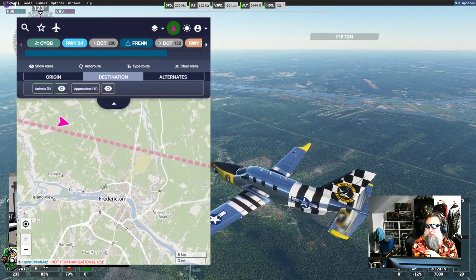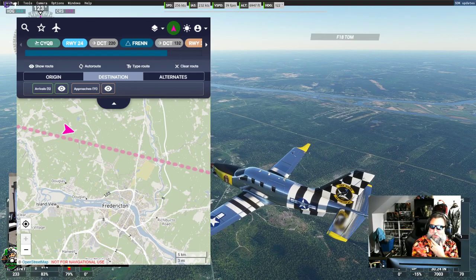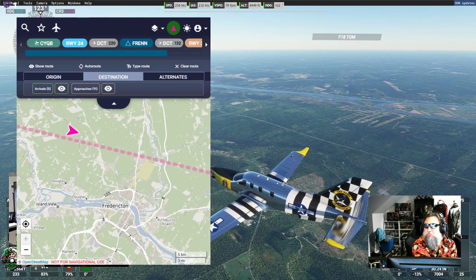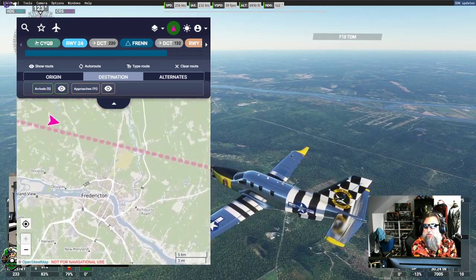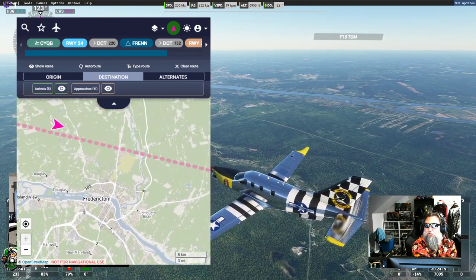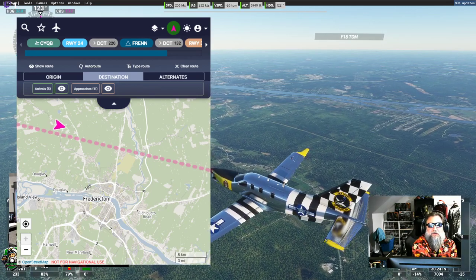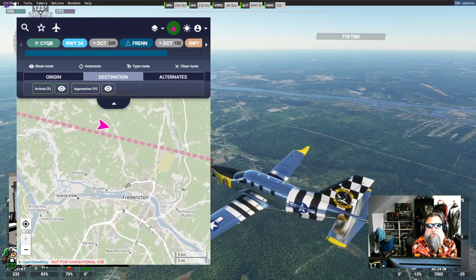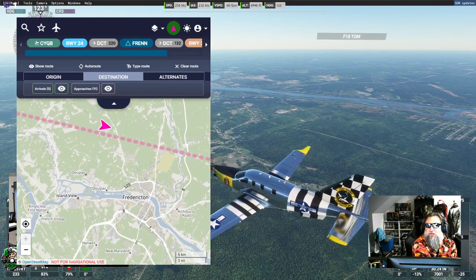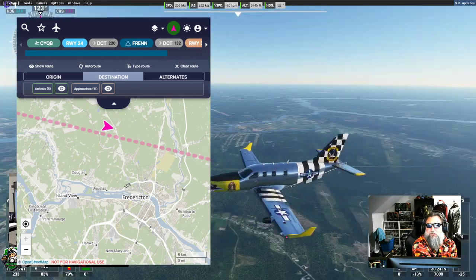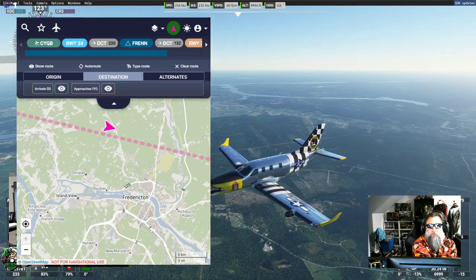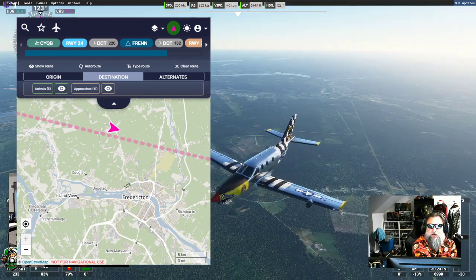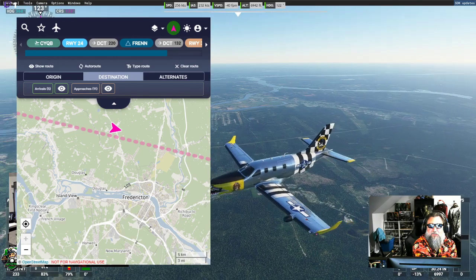As you can see, we're approaching pretty close. There's a little bend in the river. So probably right there. If we're looking out the window, that part looks like this part right here. So we're just about abeam of that.